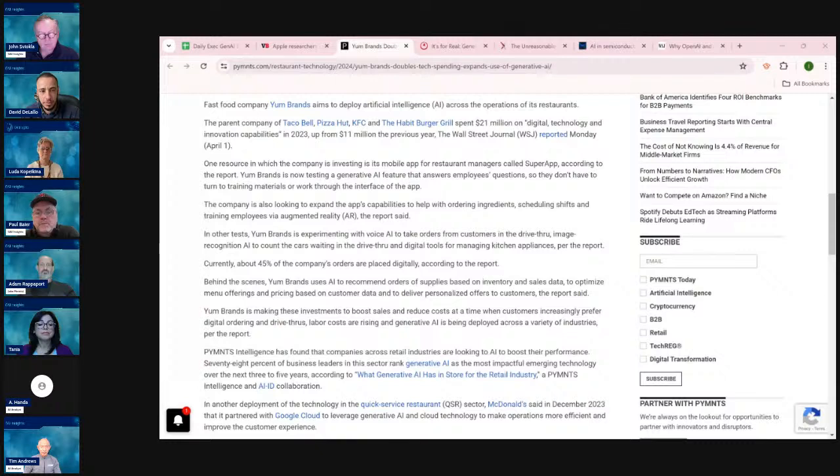Last year was kind of fooling around. This is really the first year. And they've invested $21 million across a variety of things. The other thing that I think is worth reading about this is it's a combination of AIs. It's not just generative AI. It's generative AI plus machine vision, plus voice recognition, plus customer targeting, all sorts of different AI, not just generative AI. And I think that's the rule that organizations need to follow, use the right tool for the job.